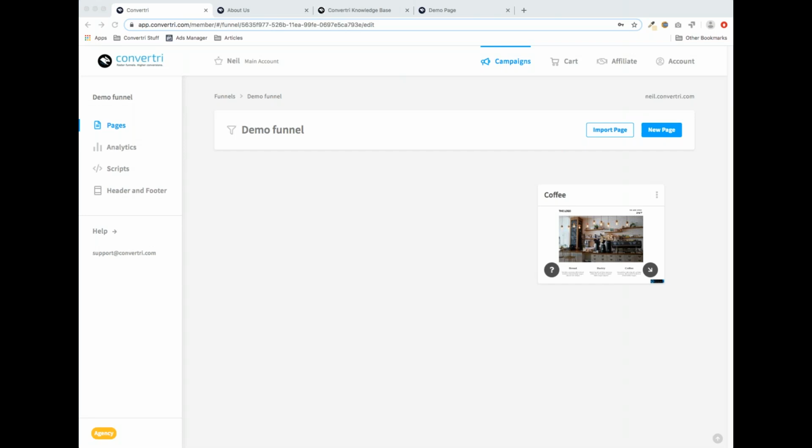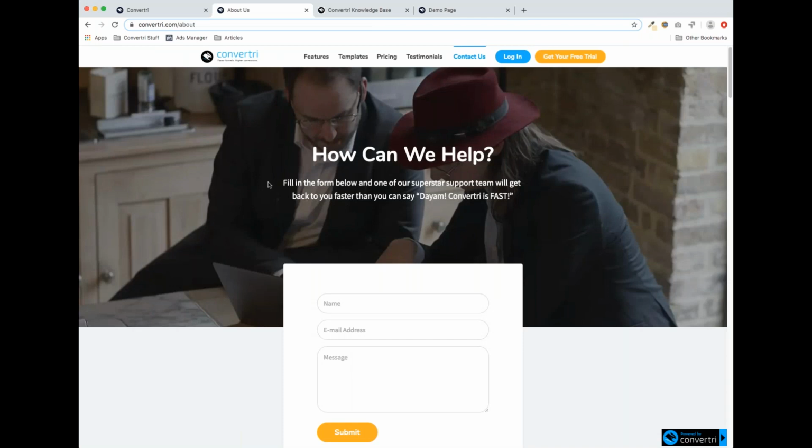Okay, excellent. So for everyone who hasn't been to one of these before, I'm Neil. I'm one of the co-founders of Convertri. If we go to the Convertri website, this is the About Us page. That is me there. I am the one in that slightly battered red hat. It is an excellent hat, though. I love it to bits. The guy next to me is Andy. He's my business partner, and basically he's the tech guy. So he's responsible for an awful lot of the stuff you're using.